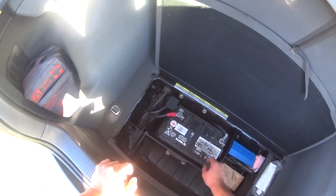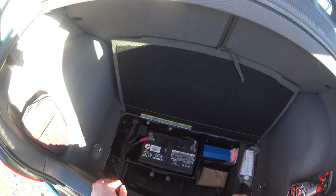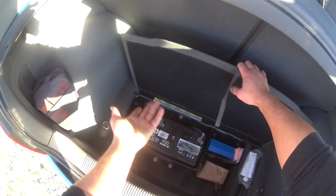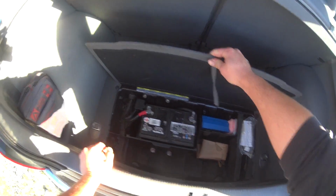But the strange thing is they have a really big battery and I don't really know why, because they don't have that much electronics. The 1.4 diesel also has a preheater which runs on diesel. Maybe they should have one, but why every one of those has it without electronics is a mystery to me. Yeah, there's nothing special.